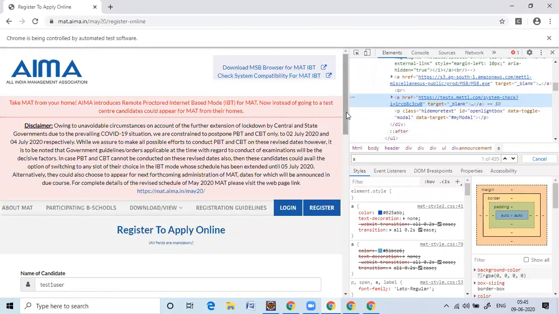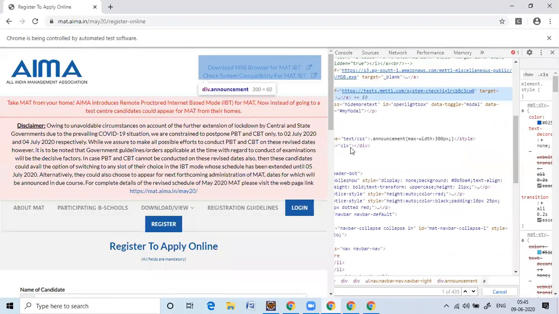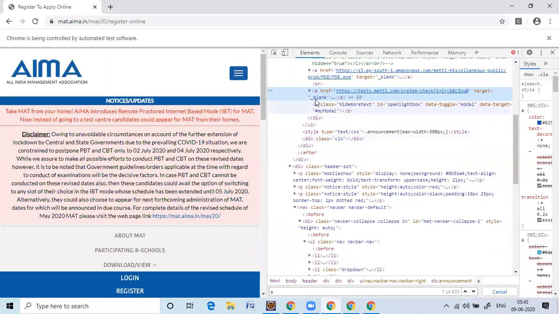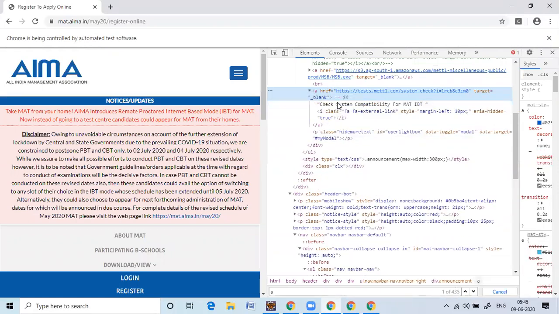If I inspect this one, this is my anchor tag, starting with this anchor tag and ending with this tag. In between there is text, and the text has some attributes, like an information icon. This is one type of format.